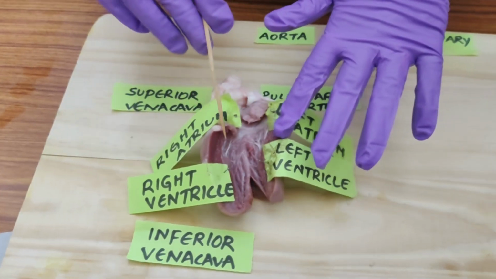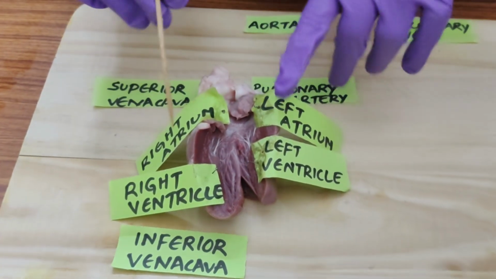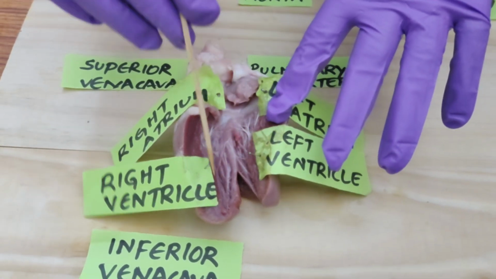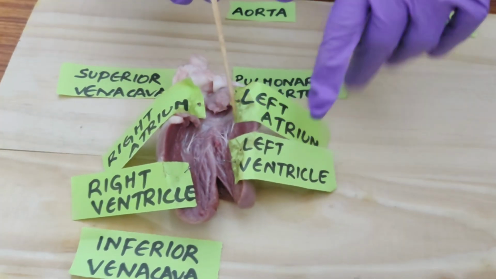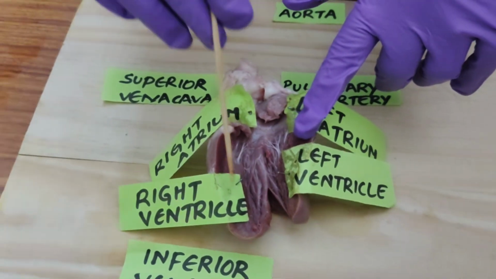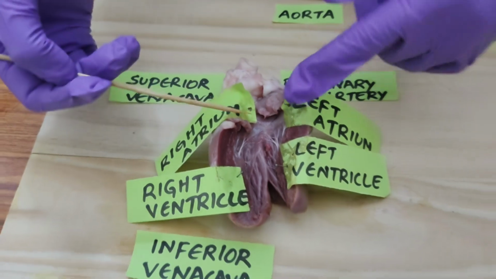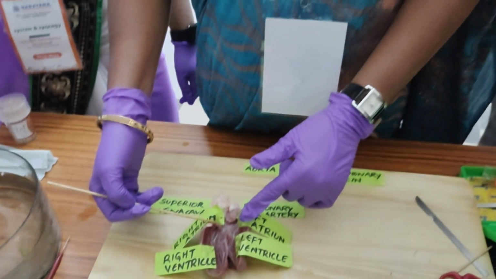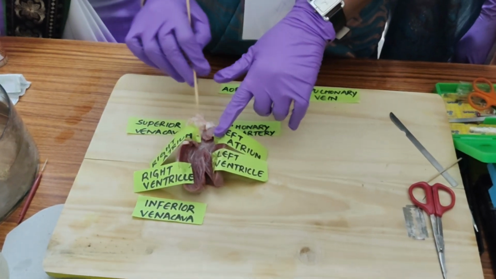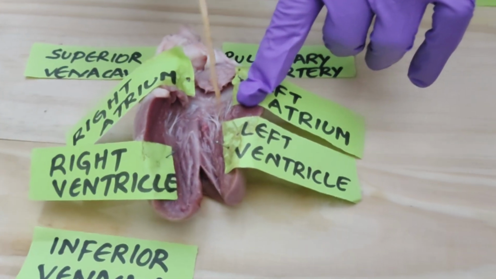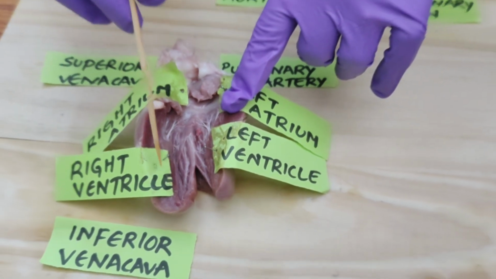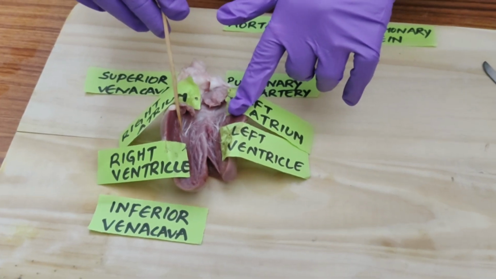So the heart is divided into 4 chambers by 2 grooves. The upper chambers are called atria, and the lower chambers are called ventricles. On the left side, the left atrium and left ventricle, and on the right side, the right atrium and right ventricle are present. The upper chambers collect blood from all body parts and send the blood into the ventricles through valves. The left side valve is called the bicuspid valve, and the right side valve, present between the atrium and ventricle, is called the tricuspid valve.